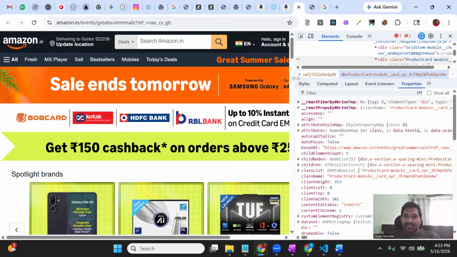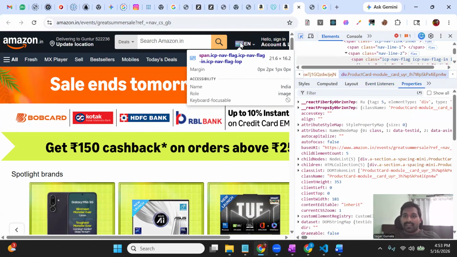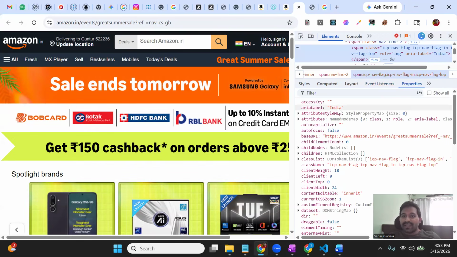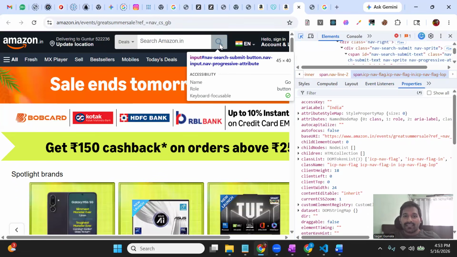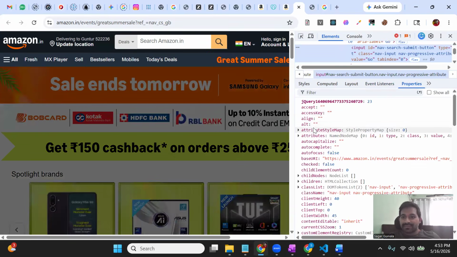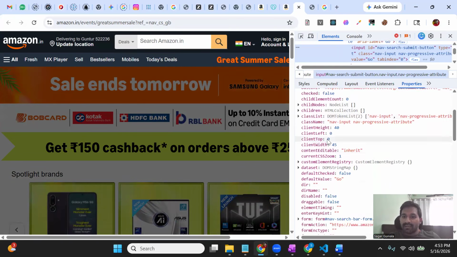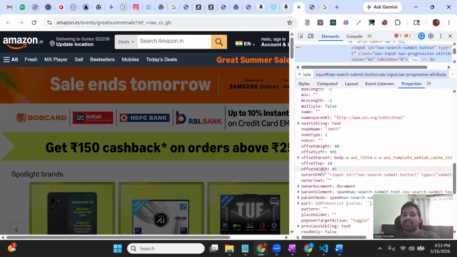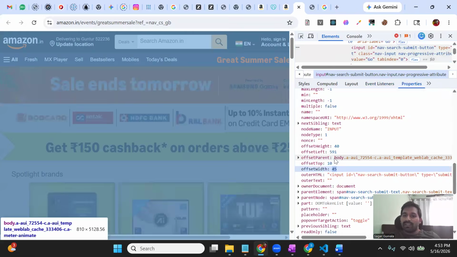You can see the properties. Go and check. This is the image, right? For this image, value is India. The link is this one. Everything will be there for this. If you select anything, this icon, the icon-related things will be there here. Everything is JavaScript properties. Offset size, everything will be there.